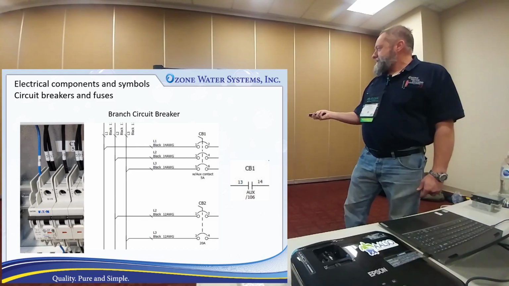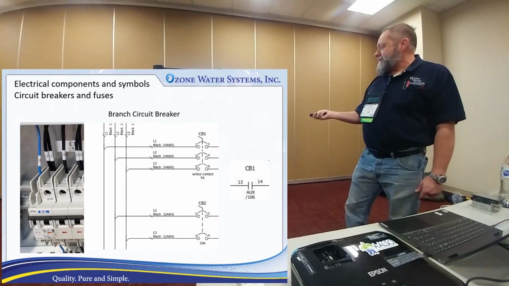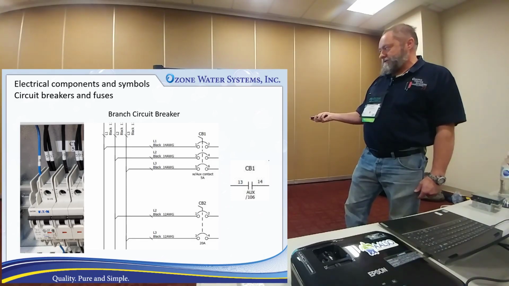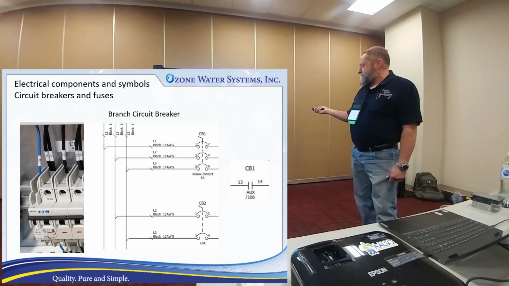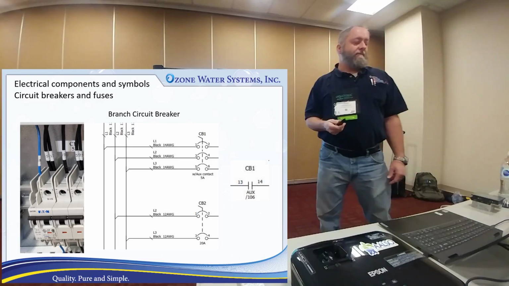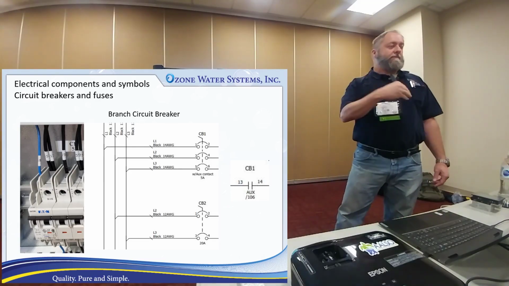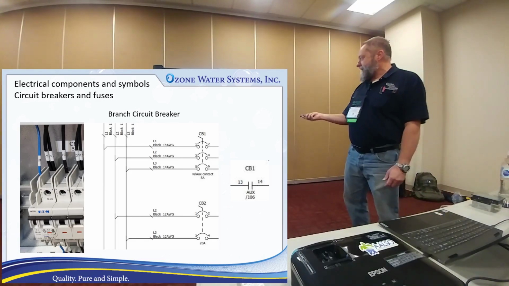This one has something a little different. You'll have the auxiliary contact on the side. Most industrial circuit breakers will have an option for an auxiliary contact, and that will be labeled with the same indicator or tag name as the circuit breaker because they work in tandem. And what that's for is so that you can give a status for that breaker, whether it's on or off, to a PLC, so you know if that breaker is tripped or not.